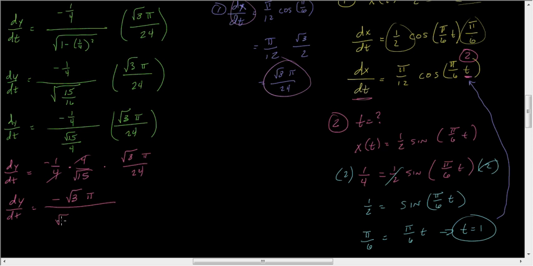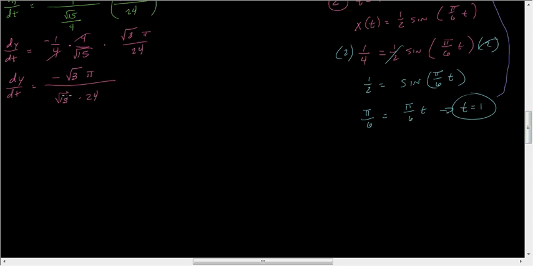Most books are not going to let you keep it this way. They're going to say, okay, rationalize the denominator. So let's go ahead. We're going to multiply top and bottom by root 15. That'll rationalize the denominator, get rid of that root. So we have dy/dt is equal to negative the square root of 45. If you don't recall, when we multiply roots together when they have the same indices, we multiply the things underneath. And so we get the square root of 45, and pi is outside, and then we get 15 times 24.